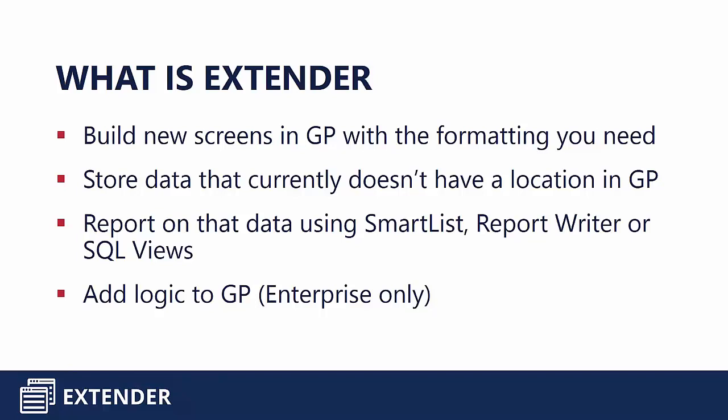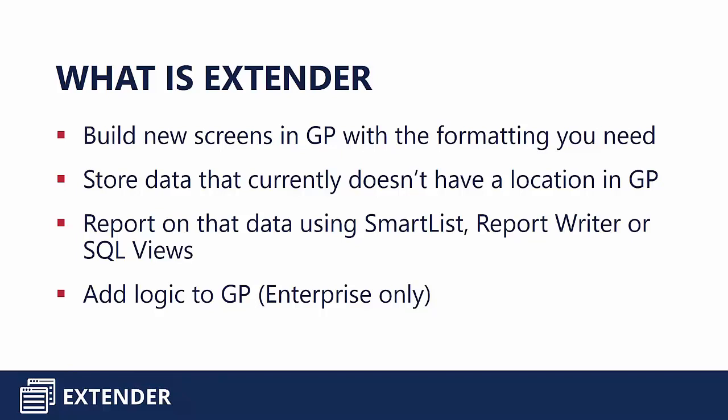When we do that, we're going to store all that data for you. You don't have to worry about any of the storage. We're going to store it all in your company databases. And because we are storing that in SQL, we want you to be able to report on that data and get it out of GP. So we can do that using things like SmartList, Report Writer. We can get some of it there. Or because it is SQL data, we can create SQL views, and you can use that wherever you might be reporting outside of the core GP reports. Things like Crystal reports, SQL reporting services, that type of thing.